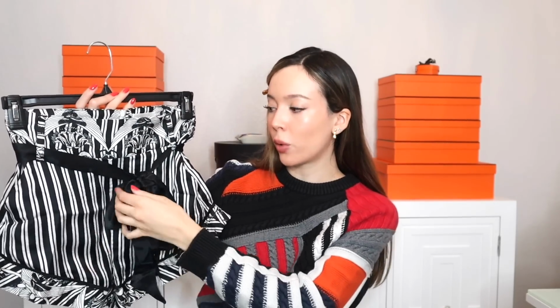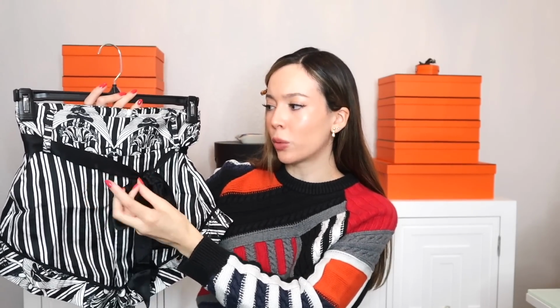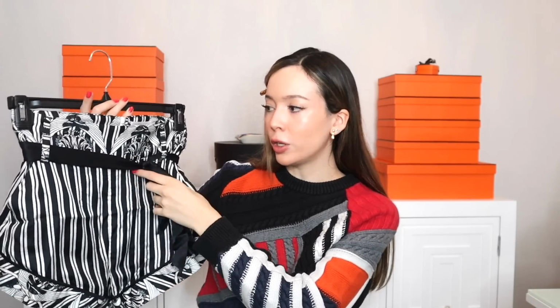Next are 2 pieces from Camilla. I did not purchase these on Farfetch, but if they're available on there, I will link them down below. I believe I purchased the last one of these from the website I did order these from. If I can find them, I will link them. I love these little shorts. These are also silk like the other shorts that I shared earlier, and I love how it has this little bow, and this is also removable, so if you wanted to use this little almost twilly scarf, I believe it's silk, you could remove it and use this separately from the shorts, or as they have them styled with a belt option. So I like that, and there's a little zipper on the back for wearing this.